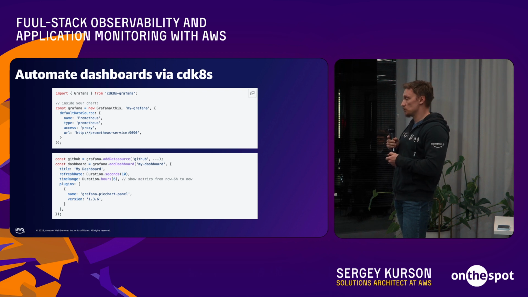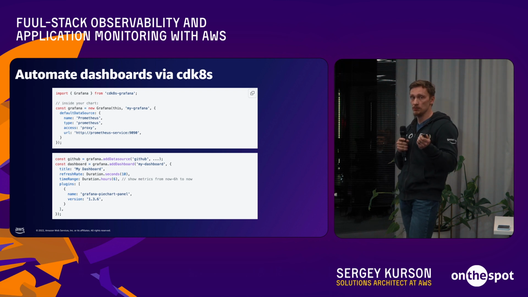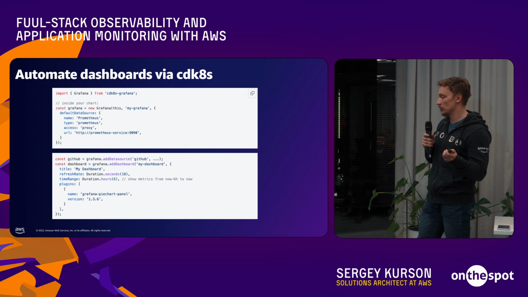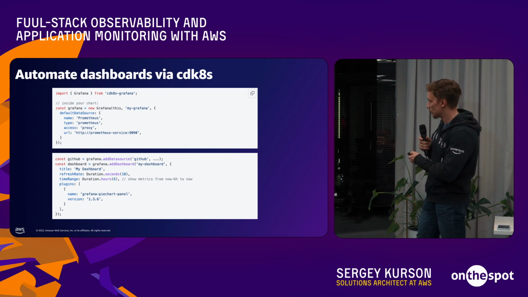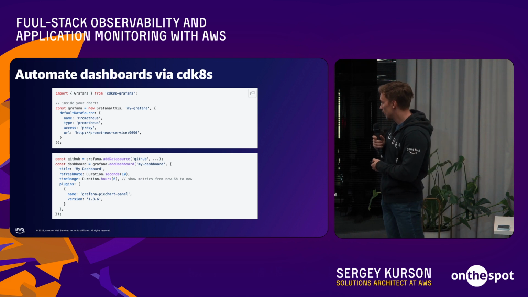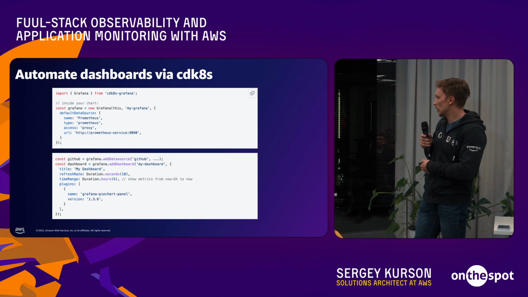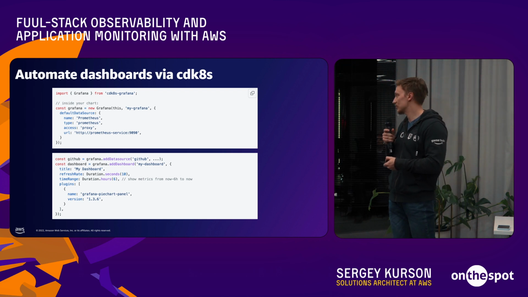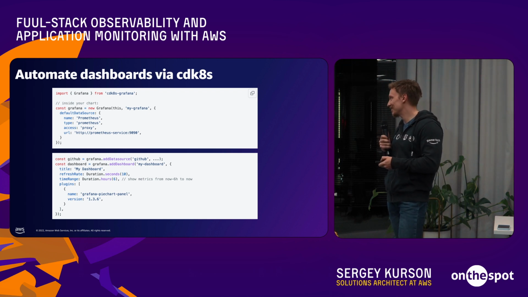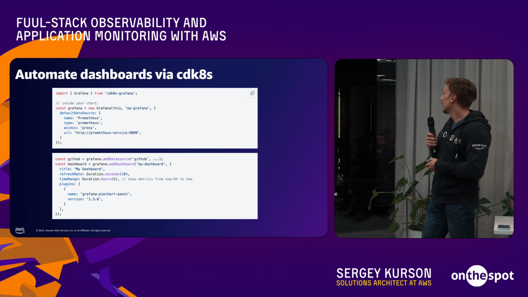CDK ADS, it's back to the conversation that we had before. CDK is pretty nice. Kubernetes is pretty nice. So let's combine two things together, and you can see that you can actually define the resources in Grafana, like dashboards, etc. Same basically. And you can use a proper language here, not this million-liner YAMLs there. Everybody loves them, huh? Nope.